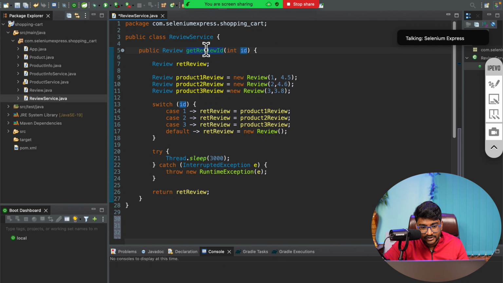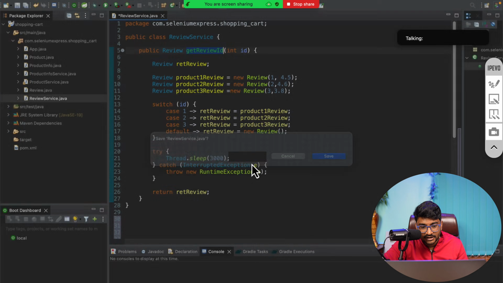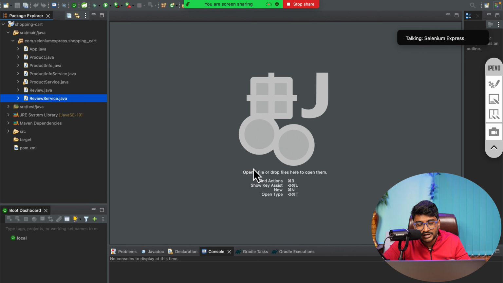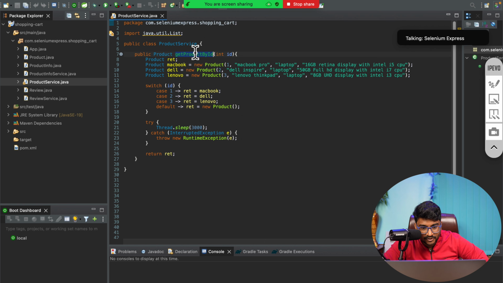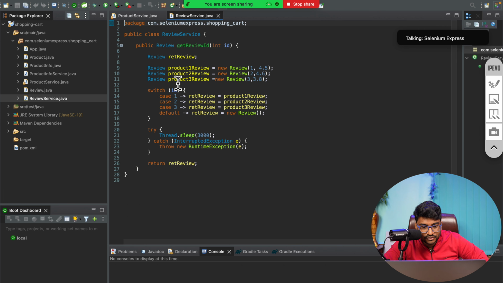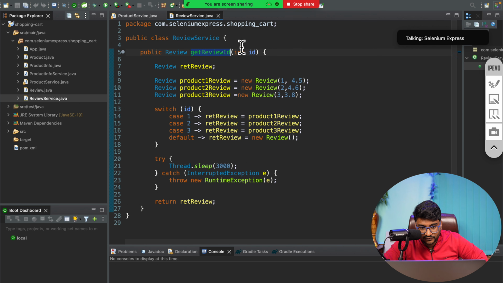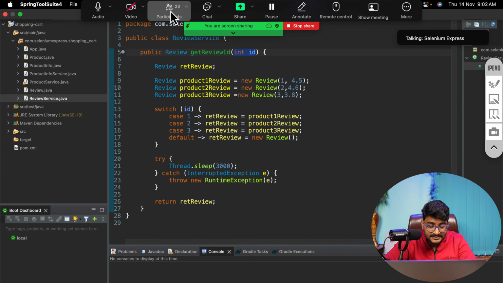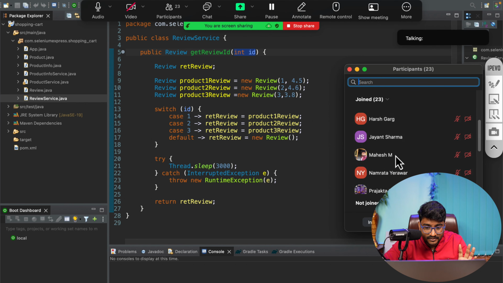That means whenever you ask for the review, imagine you have a slower database, or imagine the database is taking 3 seconds to process the call and return you the review details, right? So you have a product service, which is basically helping you to return the product. And then you have a review service, which is helping you to return a review for a given product. These two things are making sense, guys? Yes, no, understanding? Guys?